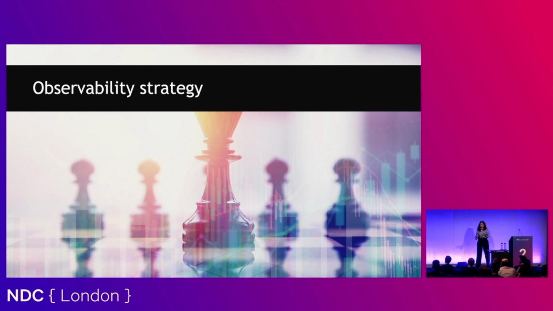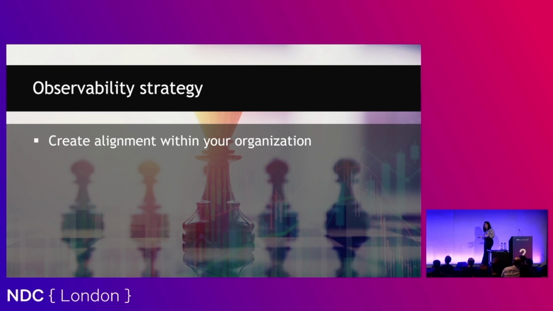And the thing is that when we're looking at frameworks like these, we're like, okay, how do we start using this? And how do we enable all of this? But if we want to be really effective and really successful at making our system observable across all of the components that we have, we need to take a couple of steps back and basically create alignment within your organization, especially if you have multiple teams that are working on a single system.